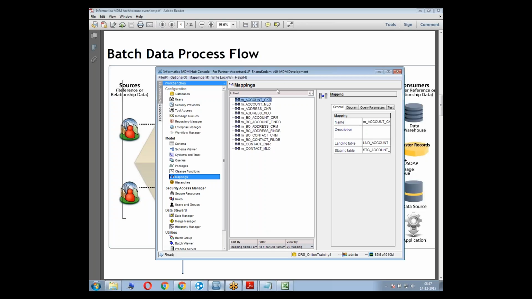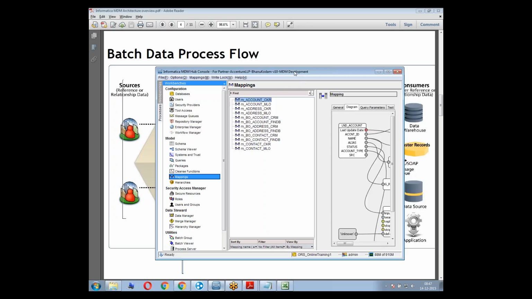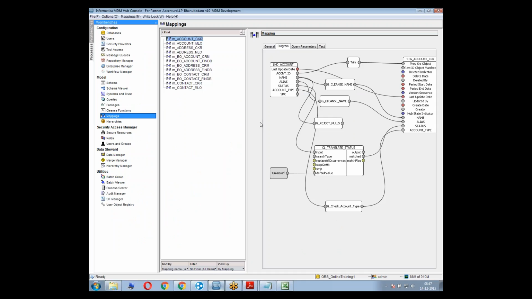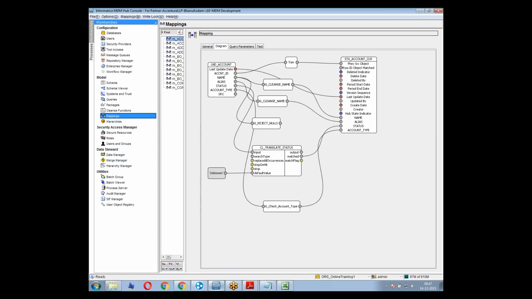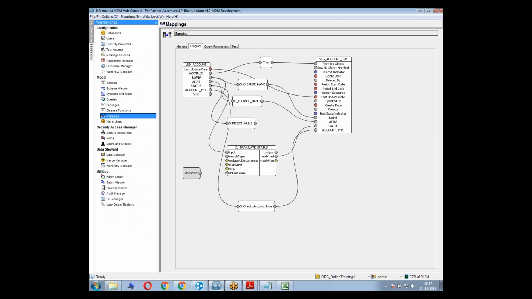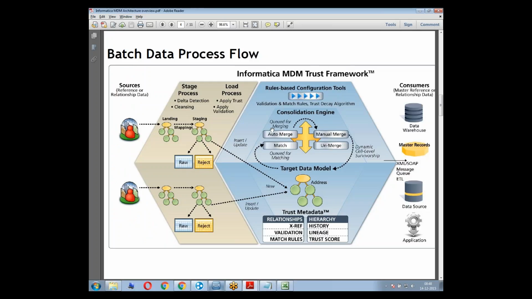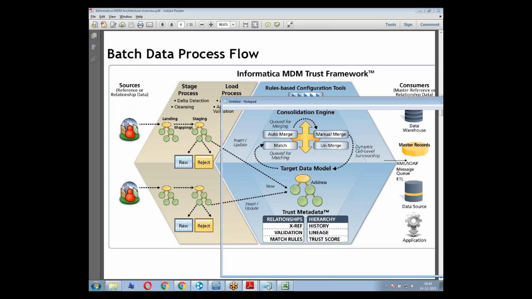We are going to create it later, but I'm showing you from the previous classes. This is the landing table, this is the staging table, and these are the different types of cleansing used to clean the data. I just showed you so that you can easily understand.